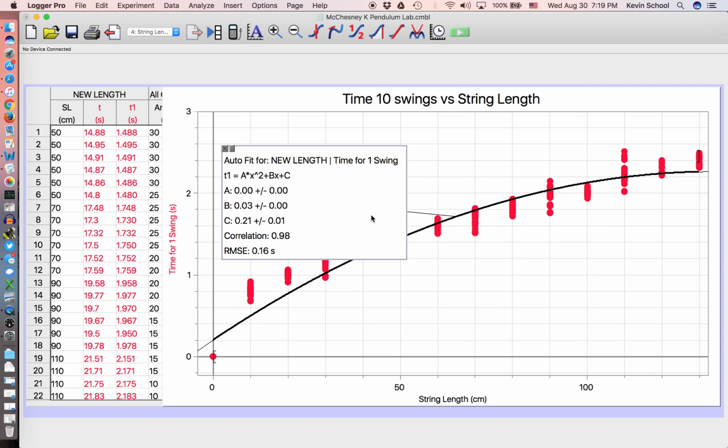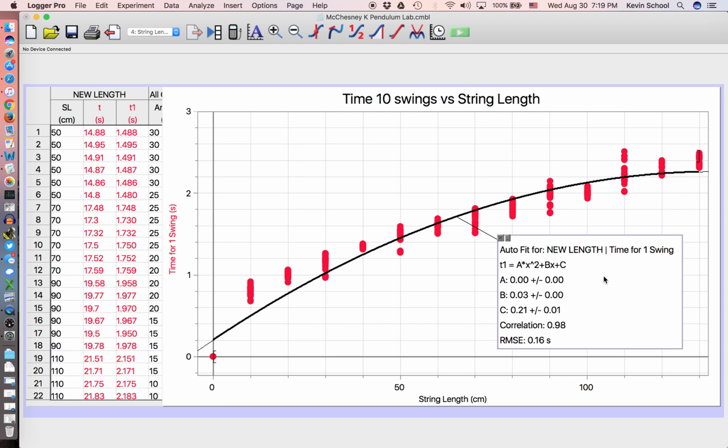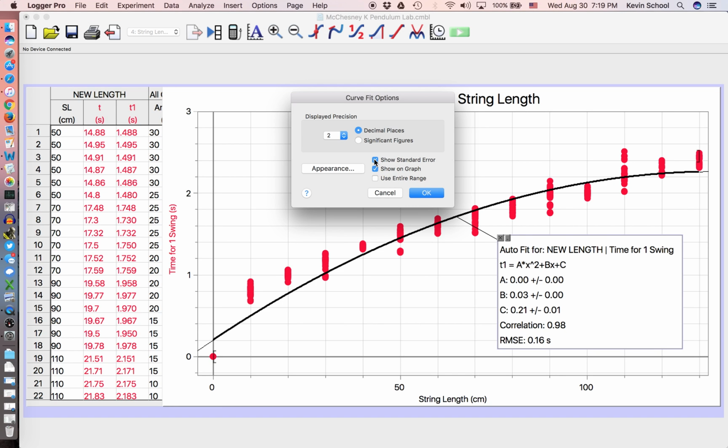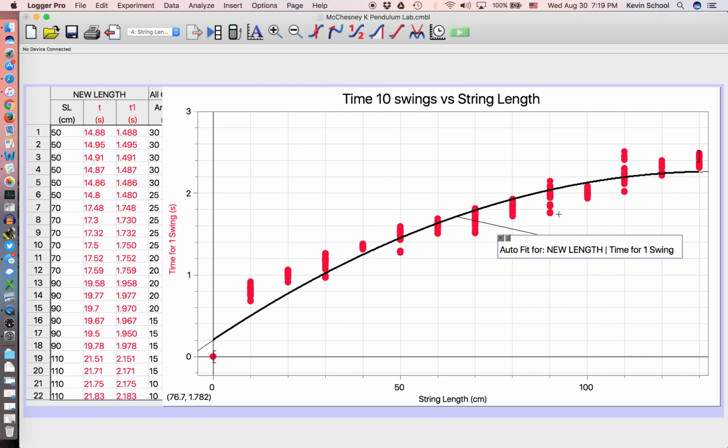So I try it, move my box out of the way, and here I've got the information I need, but I don't really need to see that. I just need to have the line going through there to see if that's a curve or not. So that looks like it hits most of my data.